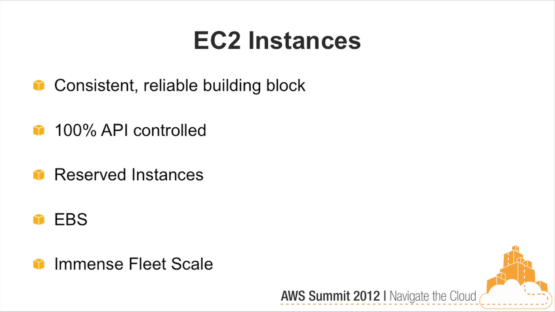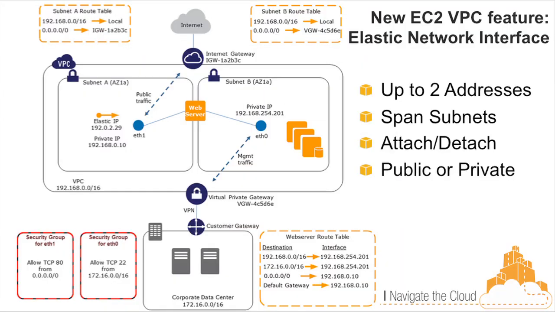We've also recently added a pretty important feature, elastic network interfaces. In our VPC environment, you can now have 2 distinct interfaces with their own IP addresses hooked to the same instance. That allows you to have not only an internal network and an external public network, but internal network addresses for different channels of communication. Those addresses are just like elastic IPs in that they're movable from instance to instance. So now you're talking about remapping the middle tier, app tier, and database tier components from node to node.